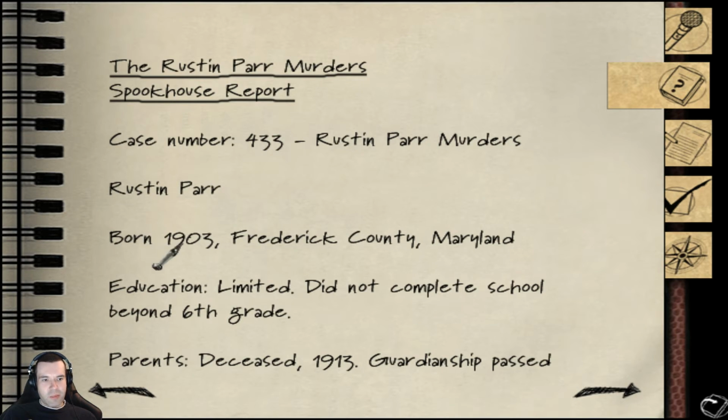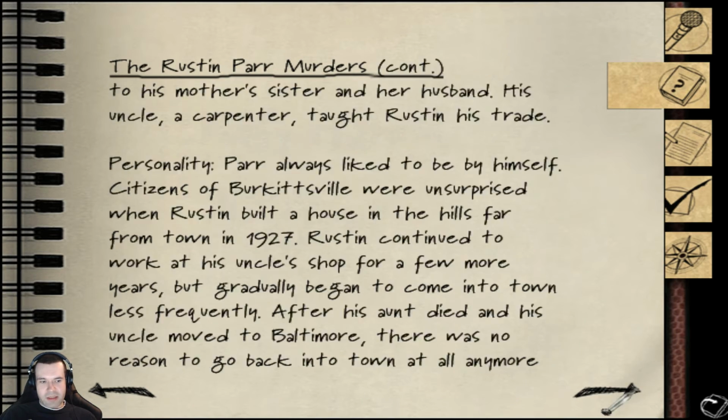Rustin Parr, born 1903, Frederick County, Maryland. Education limited, did not complete school beyond 6th grade. Parents deceased, 1913. Guardianship passed to his mother's sister and her husband. His uncle, a carpenter, taught Rustin his trade. Personality, Parr always liked to be by himself. Citizens of Burkittsville were unsurprised when Rustin built a house in the hills far from town in 1927.